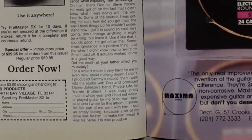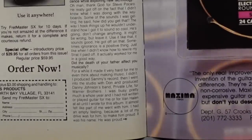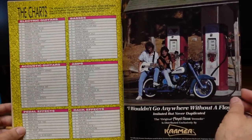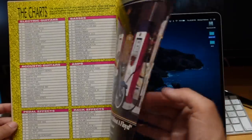Did the death of your father affect you musically? For a while, it made it very hard for me to even think about making music. I had an empty feeling because a lot of my drive was for him, to make him proud. It was his name. He was proud. Look, and this ends with Eddie and a Kramer and Floyd Rose ad.